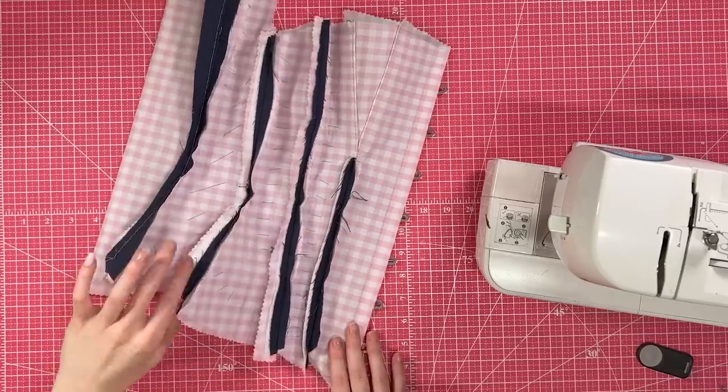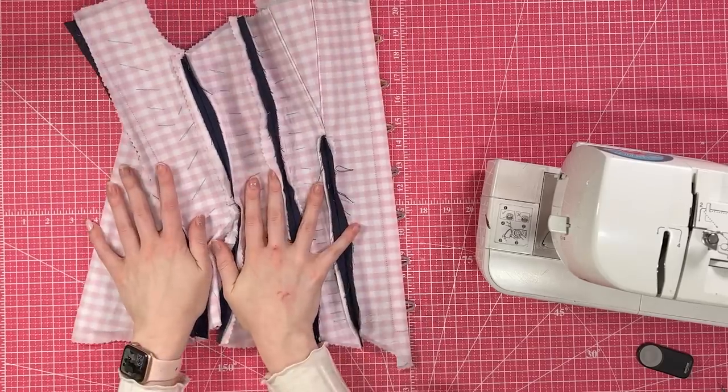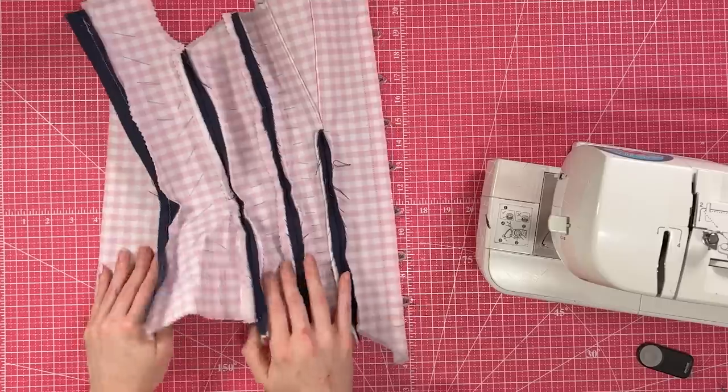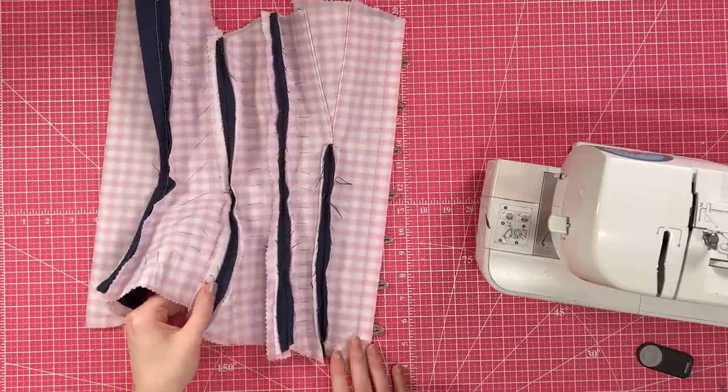Another thing I don't think I said in the first corset video: if you're making a corset and it won't sit flat on the table while you're making it, your pattern's right. For it to really hug your body, if it is sitting flat on the table, you're not getting any of that hip. This indicates there is some curve and space in this pattern — curve that I don't have on my body, but I will have in the corset.